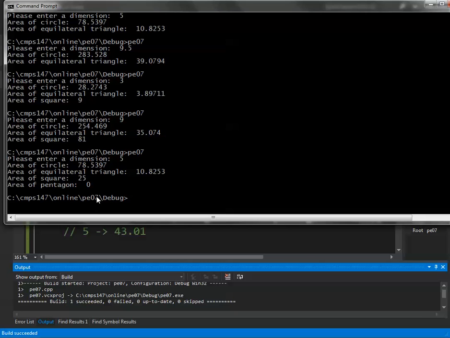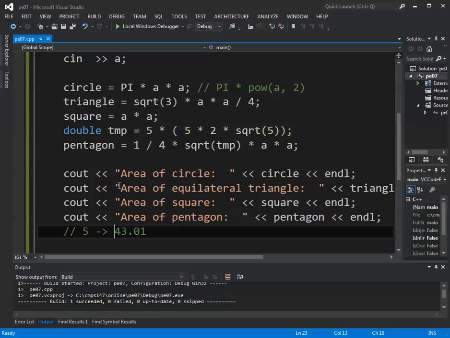Whenever you see something come out to 0 and you've done all this hard work with an equation, one of the things that you should think about is integer division. Is it possible that one of these terms got set to 0 accidentally? So if we look back at this formula, and there it is, remember that all of these are multiplication and division. They all operate on the same level of precedence.